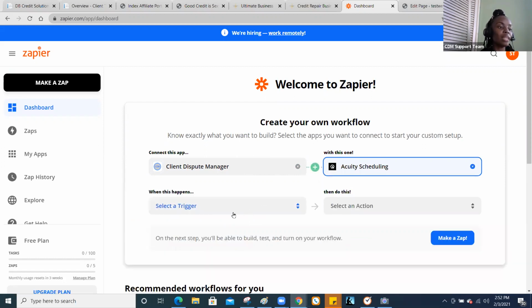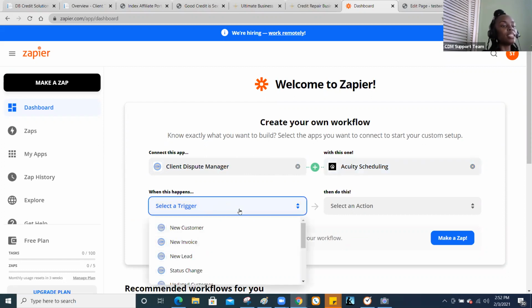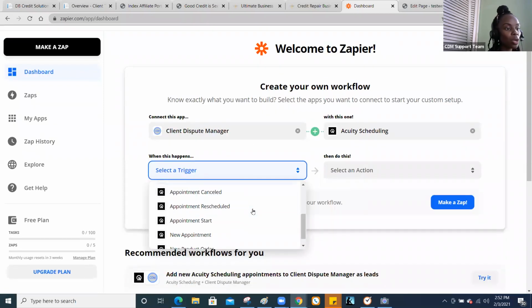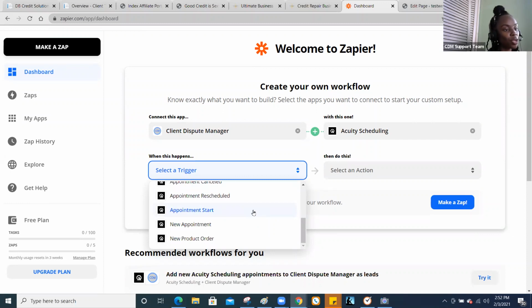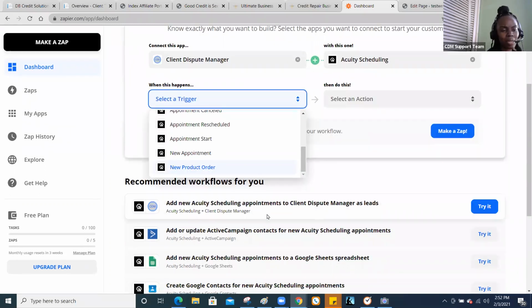So you have to create the triggers so that Zapier can talk to whatever platforms you have to pull that information in. So you're going to have different functions or different tasks that you can create in Zapier, right? So I just want you to look at what you have, and then you can go from there, all right? There's tons of platforms that you probably would not have thought about.